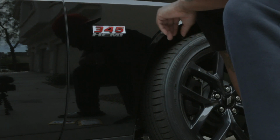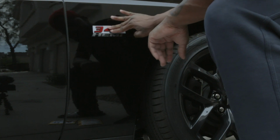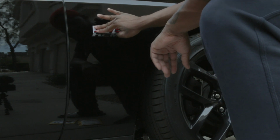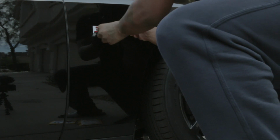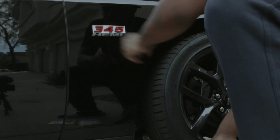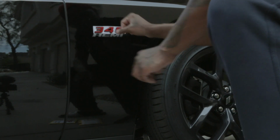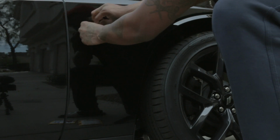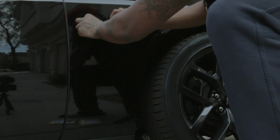Whew. Man, I'm telling you, all right, it looked like it's on there, so I just want to make sure I push it all the way in and make sure it sticks. This is tricky. And then once you get a good grip, that's what you're supposed to do. Oh yeah, there we go. That's money right there.